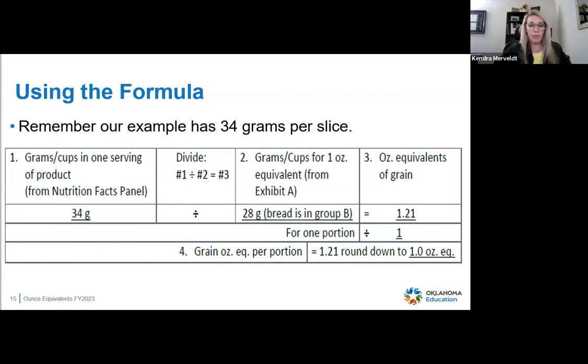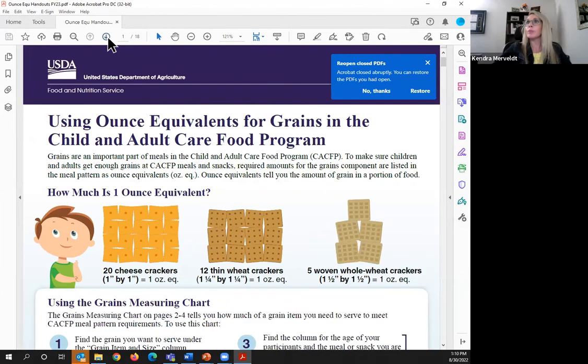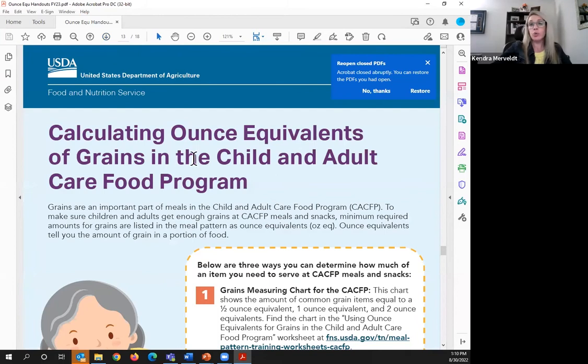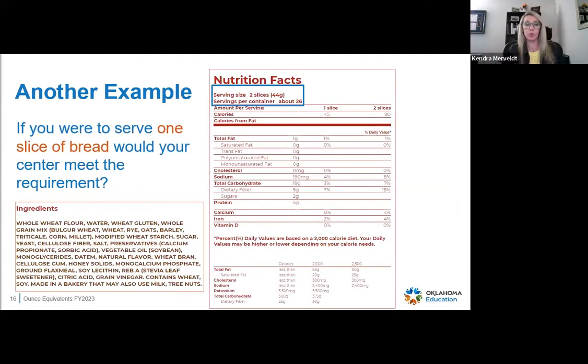We also have in the handouts, again, they are uploaded, but I need to add one more thing to them. I'm going to show it to you right here in the handouts. We do have, let me scroll down to it, we do have the calculating that we just went over. This is the handout. Again, you can find this if you just want to calculate. It is separate from the meal pattern, but I do have handouts. It's several of them together for ounce equivalent, but this is one of them that shows you how to do this. And I'll be very honest, I don't think you're going to use this as much, because I think there are much easier and faster ways of figuring out if the item that you are serving does meet the ounce equivalency.